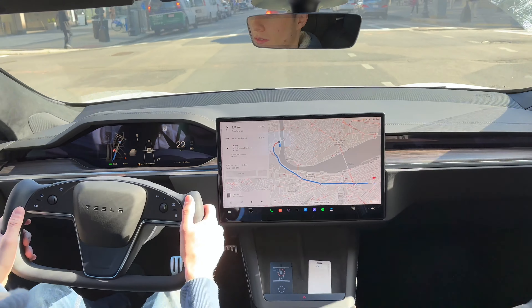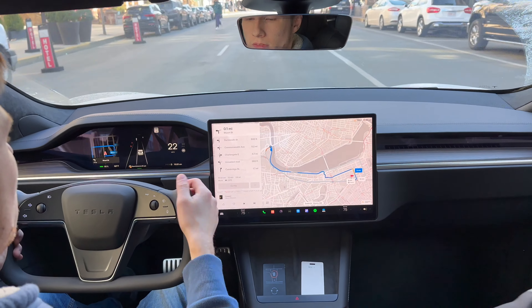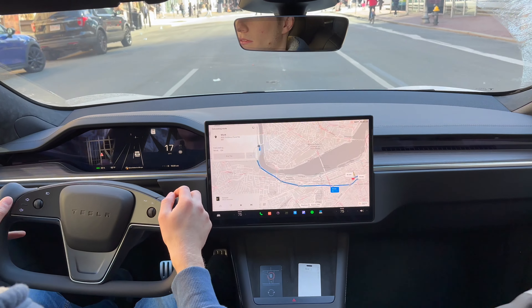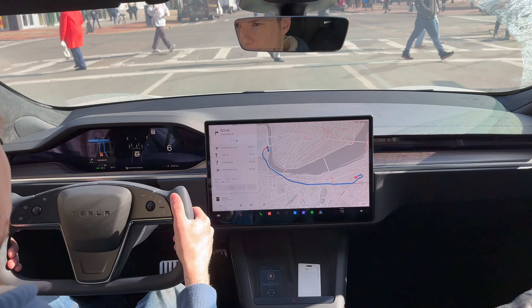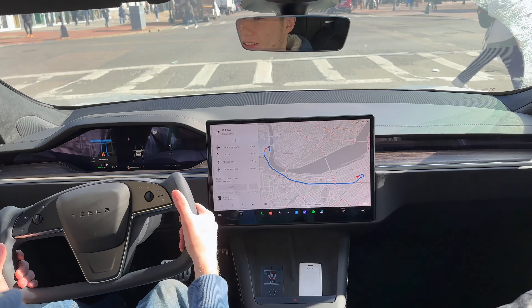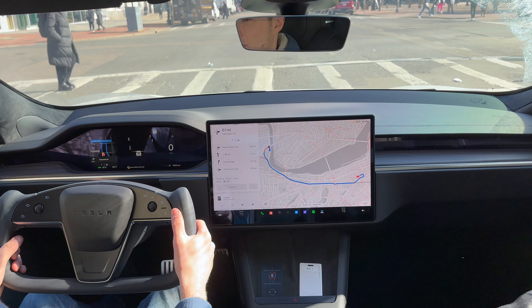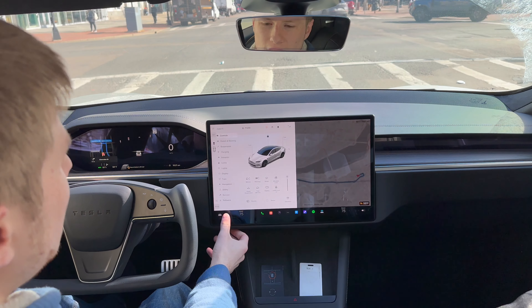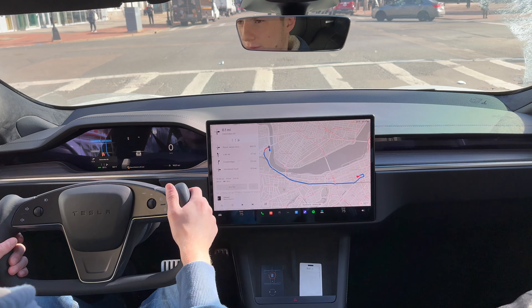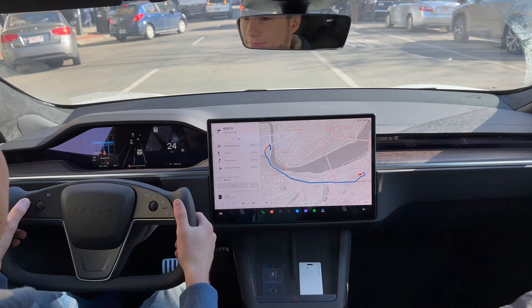And then here we've got to go right. Let's restart this trip so that we can hopefully get it to give us directions. In 0.1 miles we're going to take a right on Clarendon Street. This is definitely a large sedan — I'm definitely a lot lower to the ground than I would be in the Model Y. I've completely forgotten that it even has the screen directly in front of my face. So it can see all the people, and you can also see the navigation there. That is significantly better than looking over here. I didn't know I was missing that in our Model Y, but clearly I was.